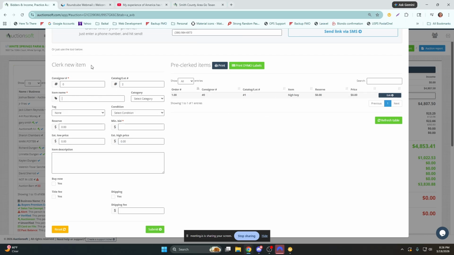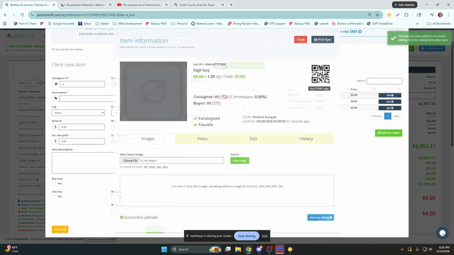It automatically numbers the second one. Let's do a Pennsylvania blanket chest. And again, you don't even have to use this if you don't want to, but early paint. We don't care where it starts, but we're going to put a reserve on this one of $200 just for sample. All right. So I quickly built 2 items in our catalog. Let's just do one more for giggles. This is going to be a Windsor chair. And again, I don't care where it starts. Good shape. All right. And then this one is the highboy.